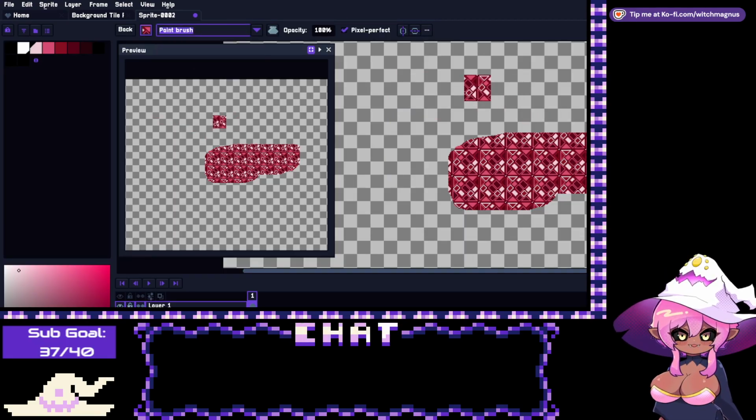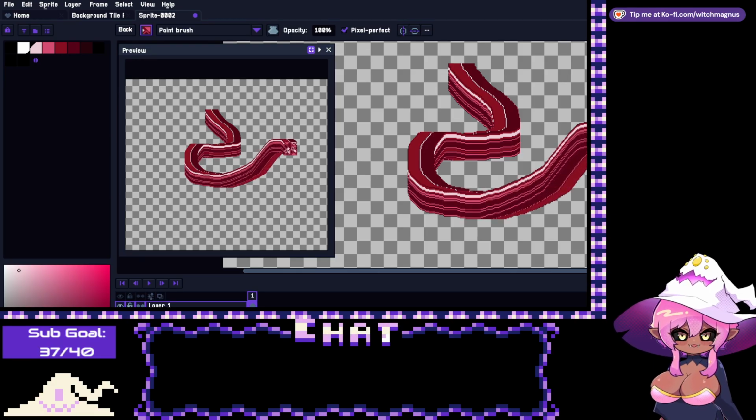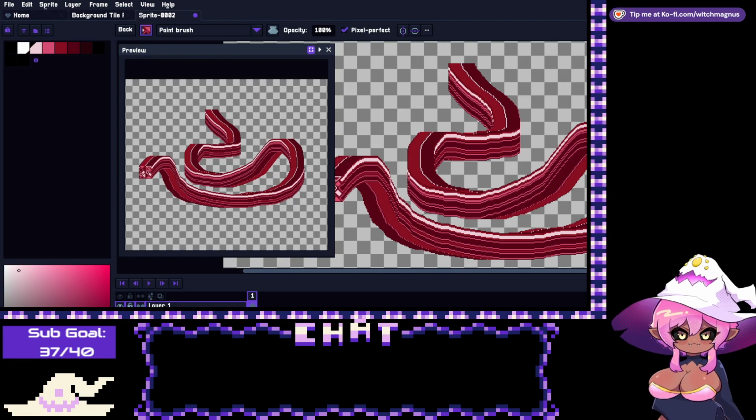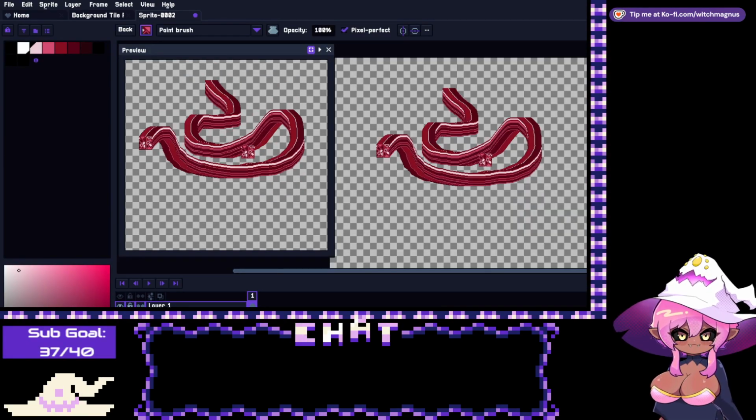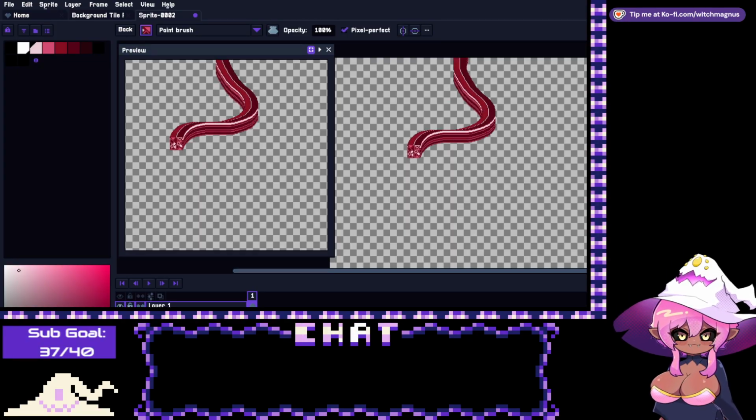And then there's paintbrush, which if I use paintbrush, then you can get some funky stuff going on here. Like you can get some real funky stuff going on if you treat it like a paintbrush. Oh, it's kind of creepy. I'm not gonna lie. Hold on, can I make something scary with this?